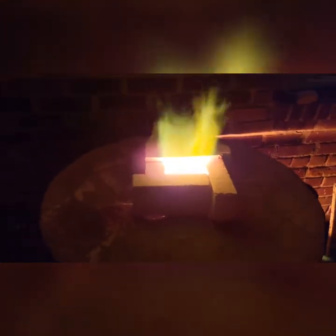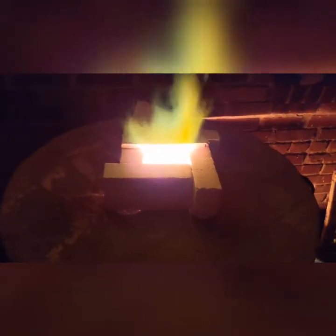Hi everybody, we are rapidly approaching Cone 10 here. The reduction flame was about this tall a little while ago — I turned it up just a little bit more for the last couple of minutes. Alternatively, you could close the damper a little bit to change the reduction. As you can see, the burner ports are really, really bright — you might not even be able to hear me over the sound of the burners. Inside that peephole, Cone 10 is just starting to bend very slightly. So I'm going to give this about another 10 minutes until Cone 10 is well and truly down, and then shut it off.